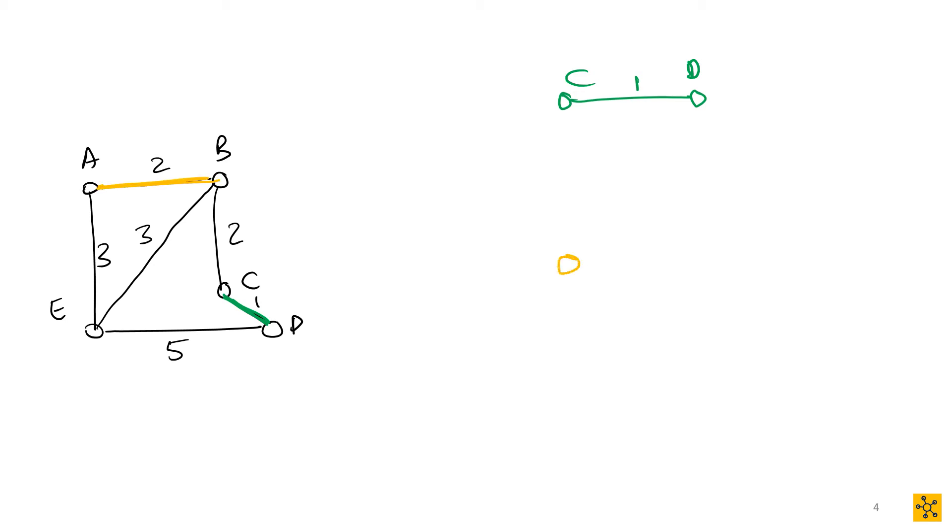It can be a forest and then eventually it'll get to a tree. So in this case, I'm going to select AB because it has the next minimum weight. And AB at the moment is not connected to anything. So there we have, so on this side here, it is a forest at the moment. So this is what we're talking about when we say that Kruskal's algorithm builds from the forest approach to a singular tree.